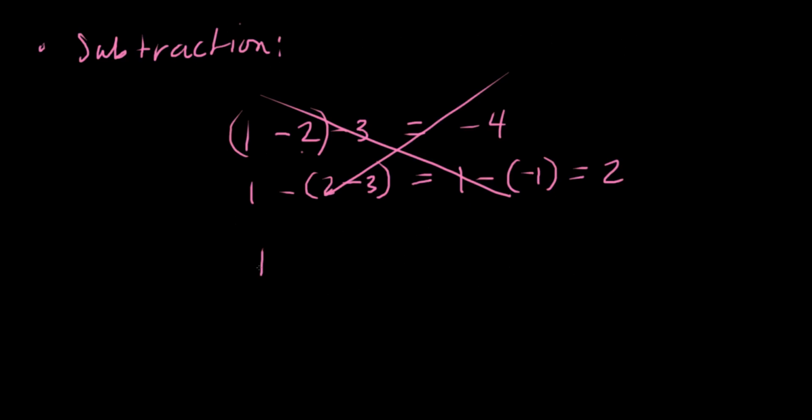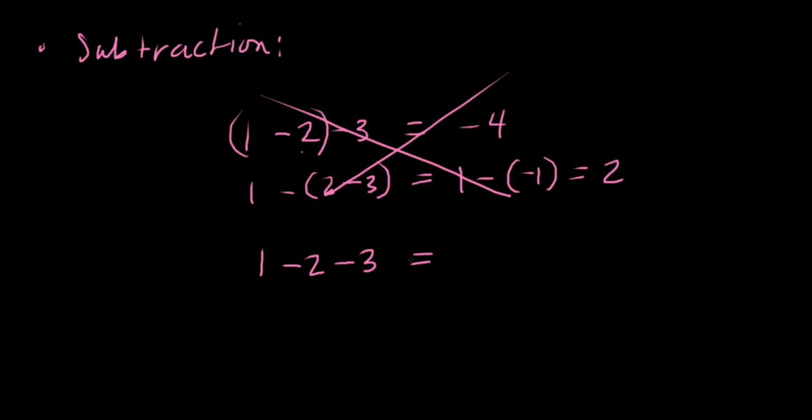So if we had 1 minus 2 minus 3, and by the way, the proper way of doing this, if you're just going to have it all minus, is to do it left to right. We're saying we're subtracting 2 from 1, and then we're subtracting 3 from whatever that is, right? But what if we had done it? What if we want to group the 2 and the 3 together?